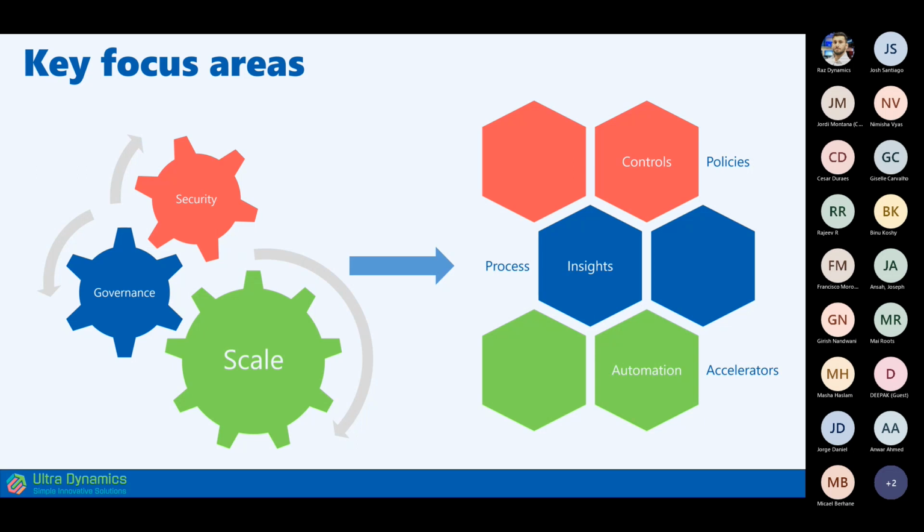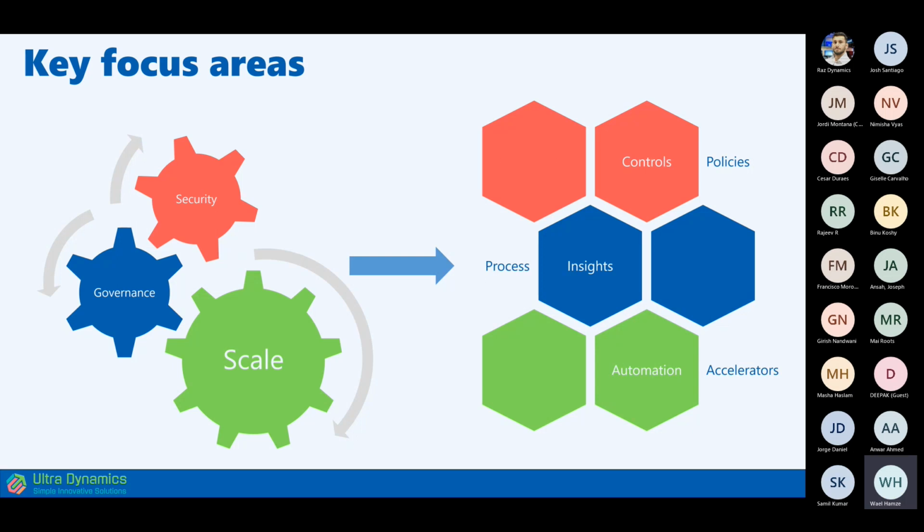The next one is around governance. Typically, there will be processes in place. There will be standards. So when we come to implement Power Platform projects, we may need to bear these processes and standards in mind, and we may have to adjust or challenge some of these in some cases, because it's a slightly different way of building low-code applications than other types of applications.